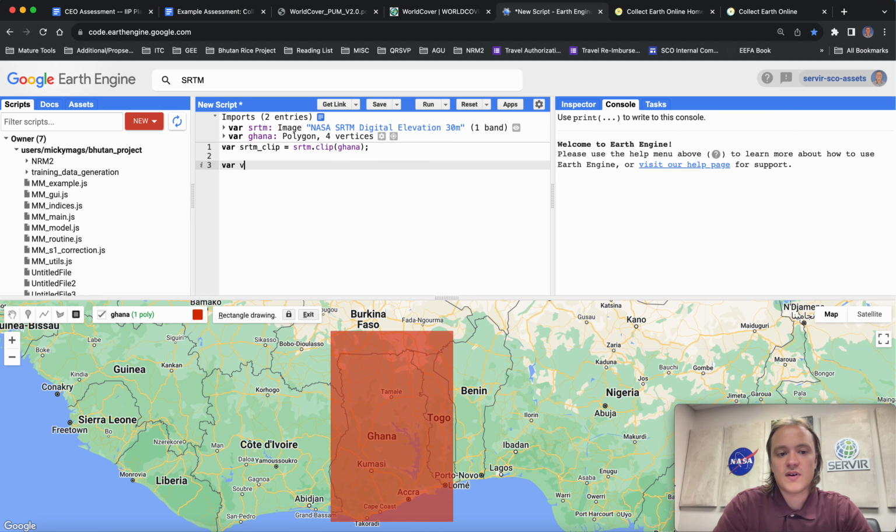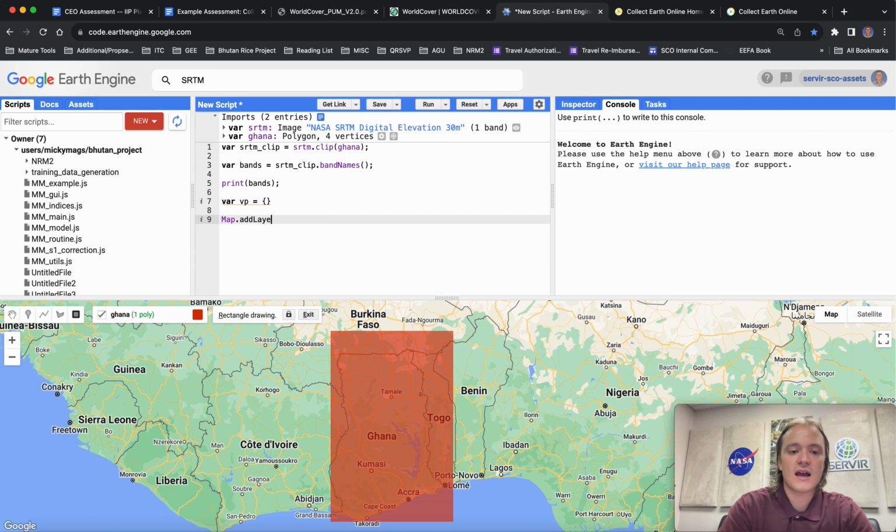I'll also make a variable called bands, which will tell me what the band names are for this SRTM clip image, and I can get that information by using the band names method. I'll print that to the console over here on the right, and I'll also define a variable called visualization parameters, or VP, which I'll just leave as empty curly braces for now, but we'll fill that in later.